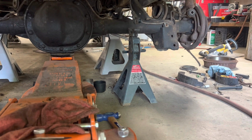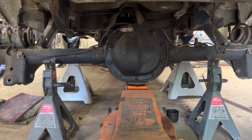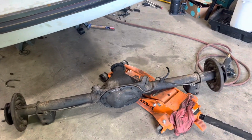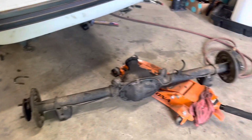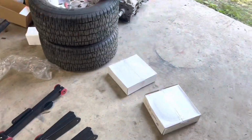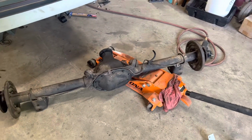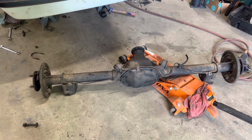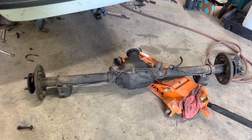Anyway, I'm gonna pop them bolts out of the lower control arms. I'm gonna slide this rear end on out. All right, guys, out with the old. Kind of painless. Still tiring though. I will probably just get it up to the edge here, get the tractor and feed up, and sit on some jack stands outside. I know a fella that would probably like to have his rear end, so I will send it on his way. It served its purpose for me.